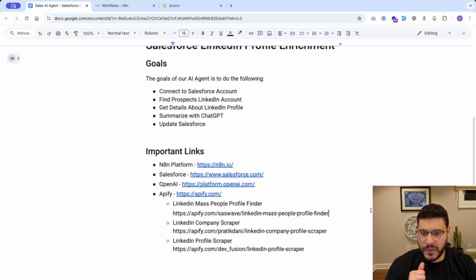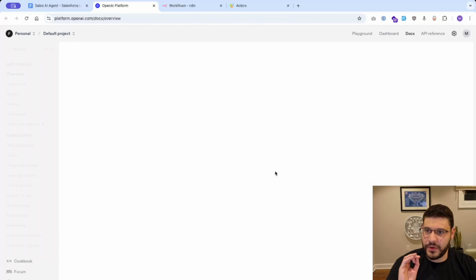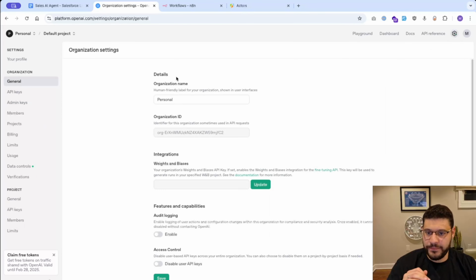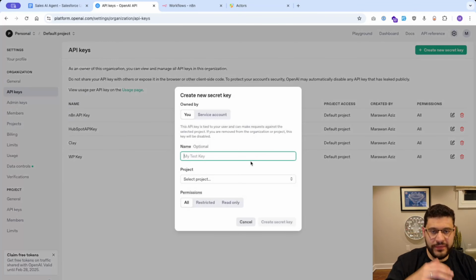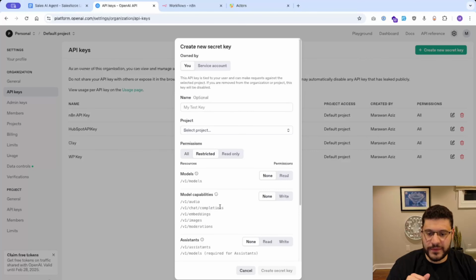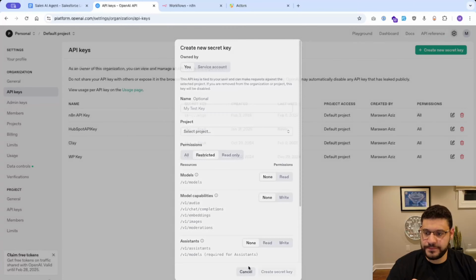All right. So let's dive into it. First things first, let's grab our API keys from platform.openai.com. So you're going to go to the platform.openai.com site. You're going to hit at the top here the gear icon. Once you do that, you will have your API keys on the left side in the settings. You'll create a new API key. You could give it any name you see fit. You could select a project if you have one set up. If not, stick with the default. And for ease of use sake, you can keep the permissions on for all right now, but you can edit it to be read only or restricted as you see fit down the road.